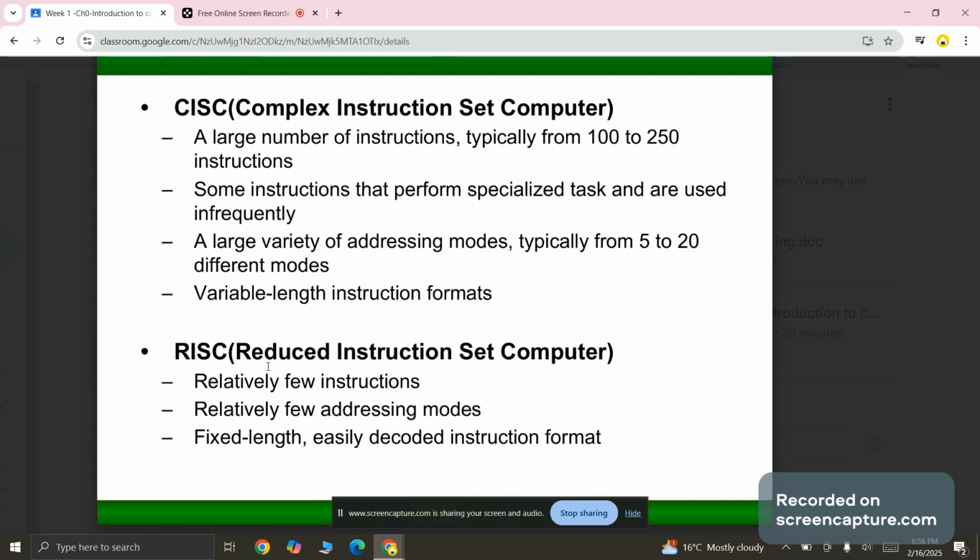So basically, CISC is used to perform a large amount of instructions and execute a large amount of tasks. On the other hand, RISC is given a few sets of instructions and a few addressing modes, and the execution of the tasks required for RISC is relatively small compared to CISC.